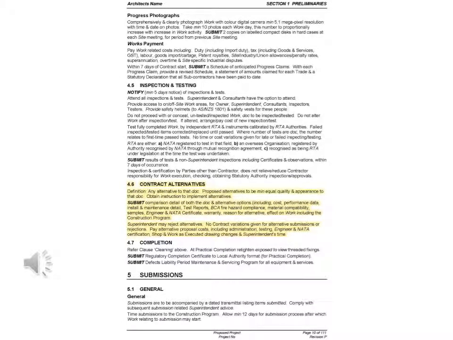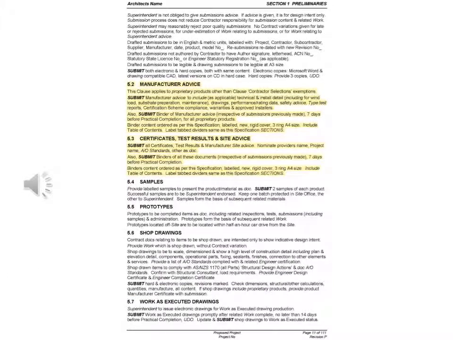Clause 4.6, contract alternatives. This has onerous requirements as alternatives should be minimized. A building design is deliberate, so an alternative must be legitimate. Finally, submissions. The last subsection in preliminaries deals with shop drawings, samples, warranties, and so on. Clause 5.2 and 5.3 of submission specifies collating two types of binder, thereby recording the work, and ordered same as the specification, with tab dividers.